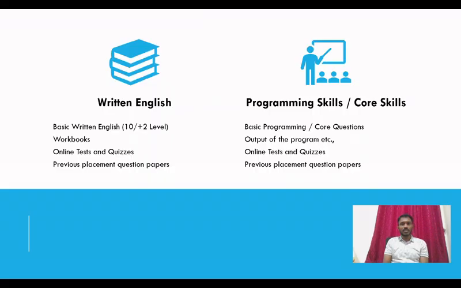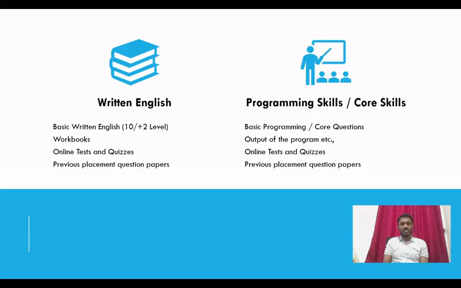And this GATE preparation, of course, you can start from your third year onwards. Even though you may not do PG or any higher studies in the future, that will surely help you when you are preparing for an interview, especially for the written test as well as for your technical interview, where the GATE covers most of the major important subjects in your UG, right, which is more than sufficient.